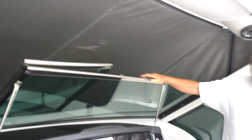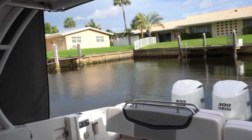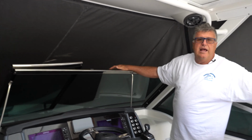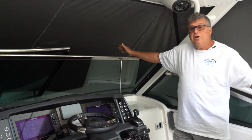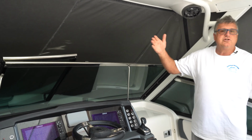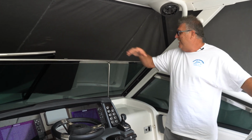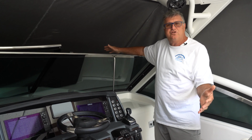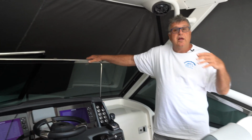Now this boat is tied up at my dock. So you could do this if you went to Bimini or you went to the Keys or whatever state you're in, you go to whatever out island. This boat's tied up and the cover's on. So you could actually, even if you were sleeping just in here, you go somewhere for a weekend, you have a lot of stuff to store. You could take it all out of here, put it in this front protected area. If it rained at night, your stuff would stay dry. It would increase your space a lot. So two things.